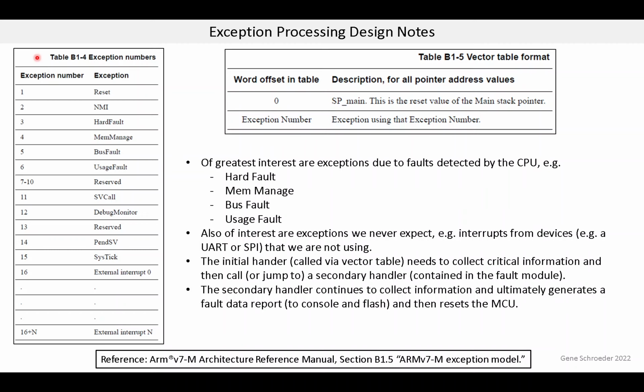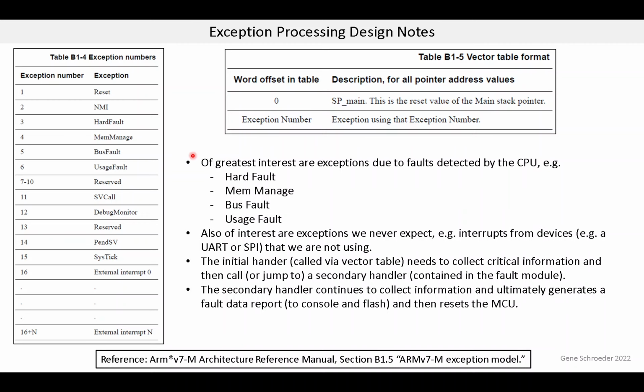This table B1-4 on the left lists the exceptions, which are either faults or interrupts, and it gives their exception number. And over here, table B1-5 on the top describes the layout of the vector table. And basically, the exception number is used as an index into the vector table to get the handler address. Now, index 0 is a special case for the stack pointer.